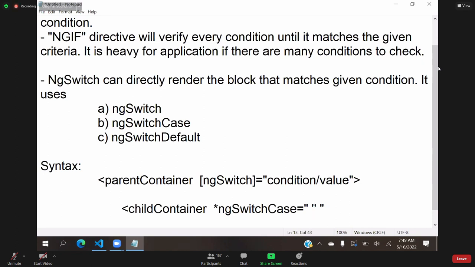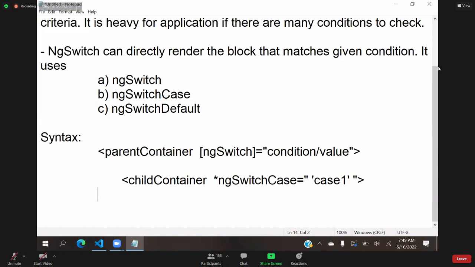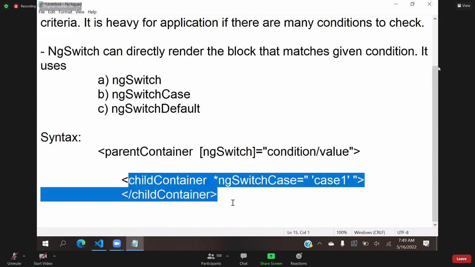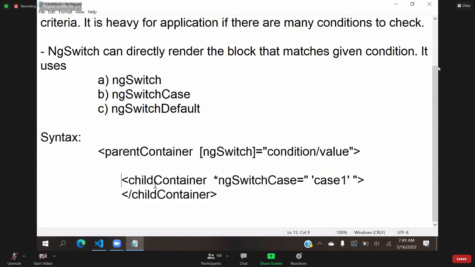So here the case value, suppose it is case 1. Then this template will render. The child container will render. That means if the ngSwitch value matches case 1, then this container will render. Similarly, you can write any number of containers.